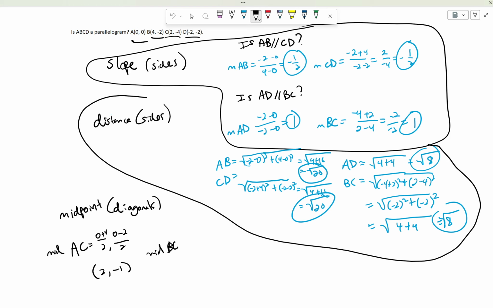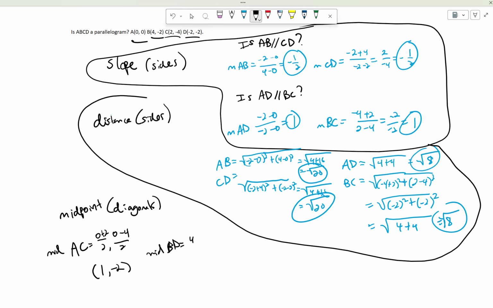BC should be the same exact thing. I'm sorry, guys, I did AB. Yikes. Mr. Granados, what are we doing here? 0 plus 2, and then 0 minus 4. So this is 1, comma, -2. My bad. Nobody picked that up in the chat. Okay, BC. I'm sorry, B, not BC, it'd be BD. First, second, and fourth, right? B, D, for it to be a diagonal.